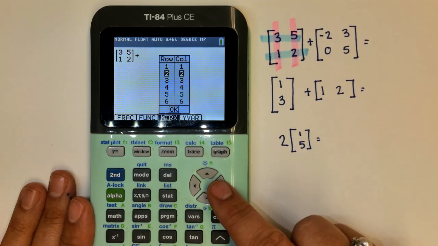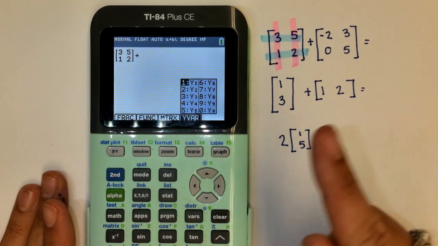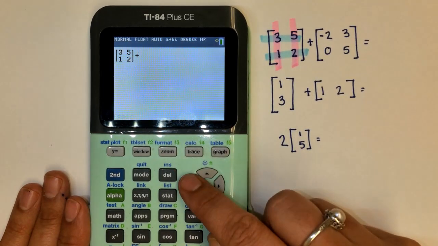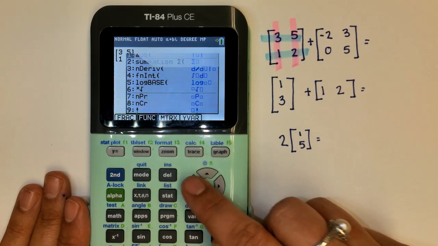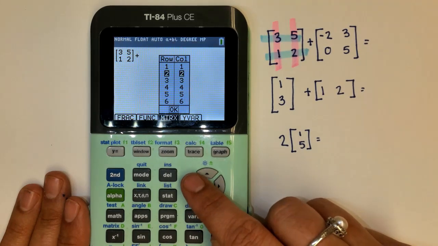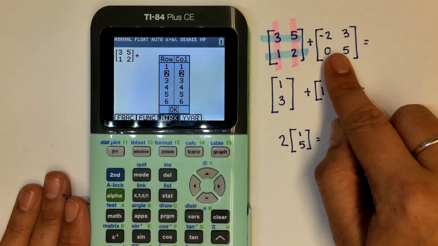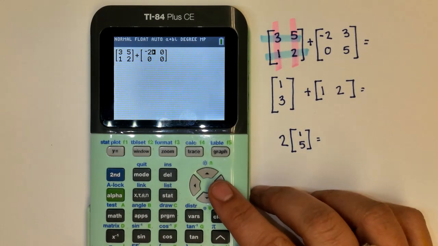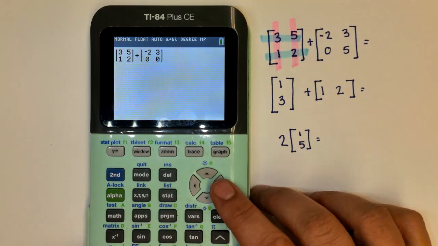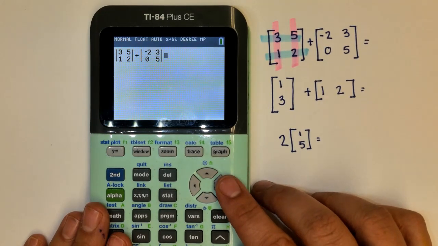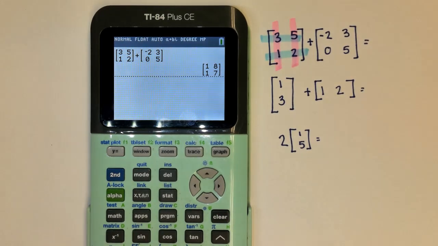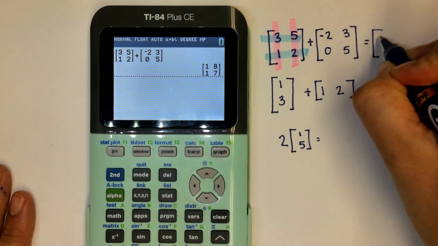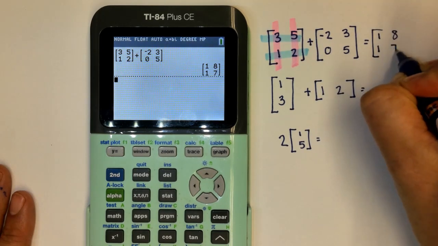A lot of times the kids will accidentally press over, and they'll be like, how do I get back? You just arrow over, and it'll pull up your column. So you can arrow all the way through these, and that's how you pull up your matrix. So this is, again, a 2x2. We don't need to do anything here, so we just press OK. Typing in our answers, we use our right arrow. Once I've typed it all, I just press enter, and then the matrix will appear. So 1, 8, 1, 7.